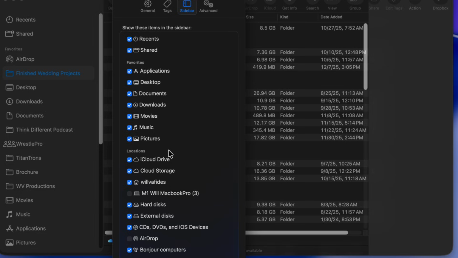By default, some things may not be checked off, some things might be turned on. So you can go through right now and just uncheck the ones you want. Instead of dragging one at a time, you can actually uncheck them right here. So if I don't want the picture section to be available, I can just uncheck it, and now you can see on the left side it went away. Same thing for external devices, same thing for hard drives. You have all these different items. Trash if you don't want to have it here, tags if you don't want them here. You can go in here in this section and just remove them.